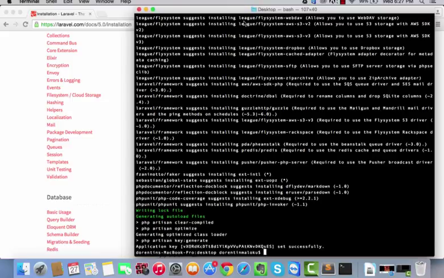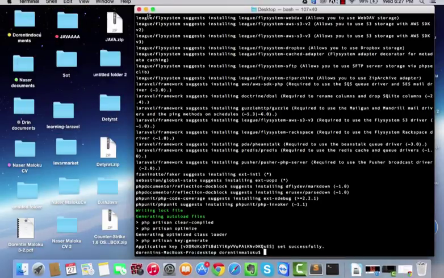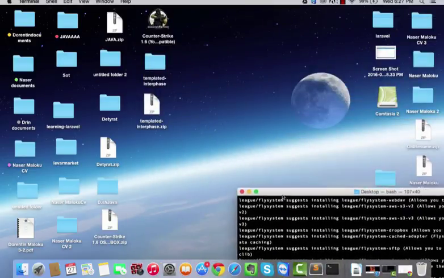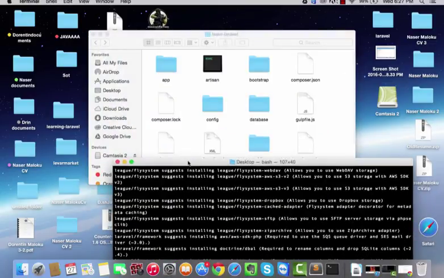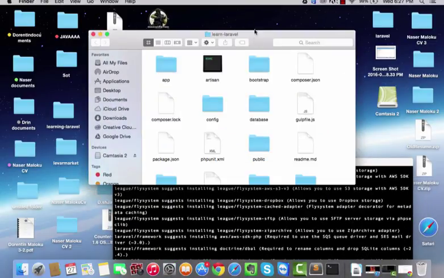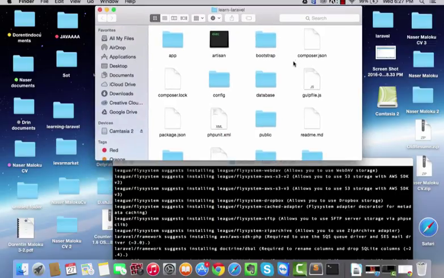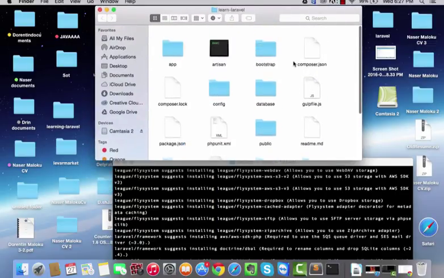Okay, I think it's done, and I'm going to check out my desktop. Okay, here it is, Learn Laravel. Here we got all the folders and files that we need.